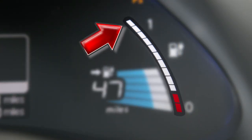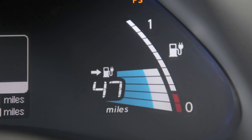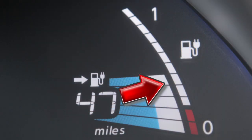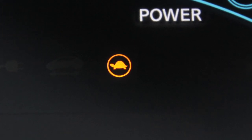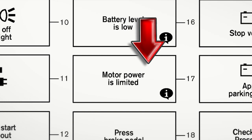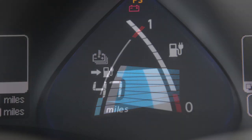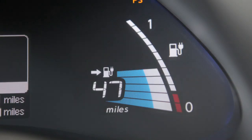The lithium-ion battery capacity level gauge displays the amount of charge the lithium-ion battery is capable of storing. If the battery deteriorates over time, the indicators on the lithium-ion battery capacity level gauge will be reduced. The power limitation indicator light, the master warning light, and the power limitation warning will appear when the battery malfunctions, when the temperature of the lithium-ion battery has reached its upper or lower limits, or when the available battery charge is getting too low to move the vehicle.